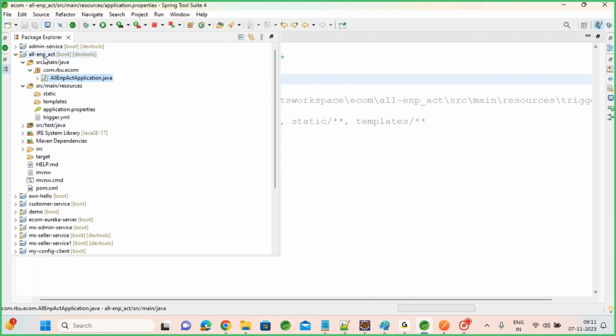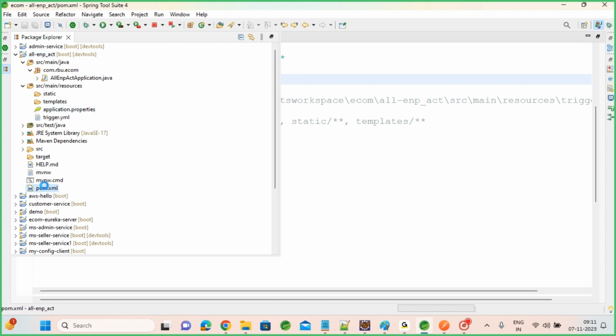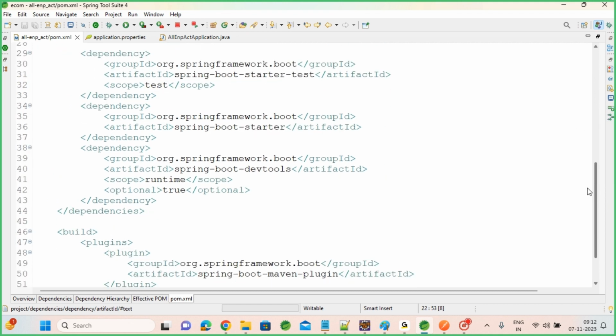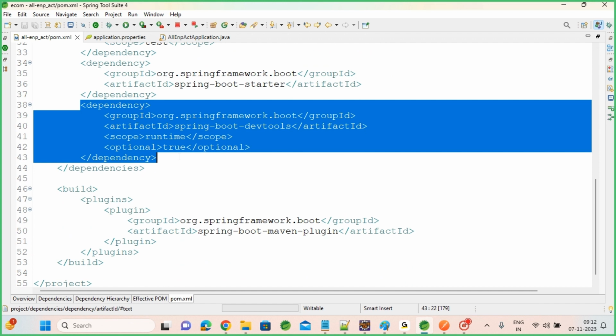Something like actuator. Dev tools are also given for doing live reload of your application. So if you add the dev tools dependency, it will support live reloads.